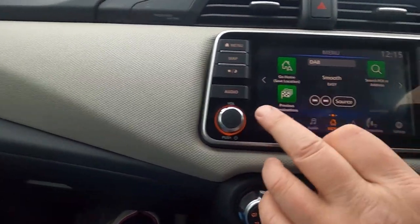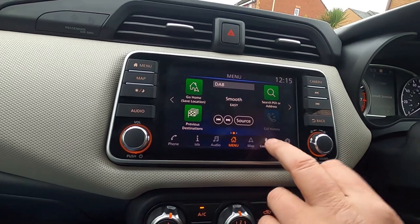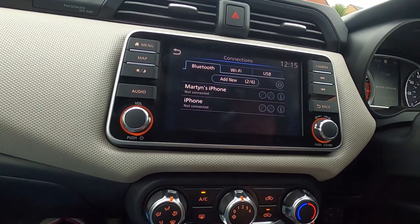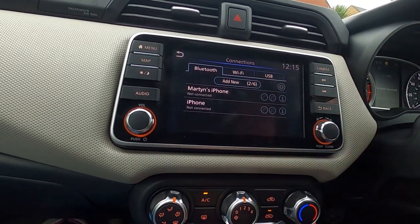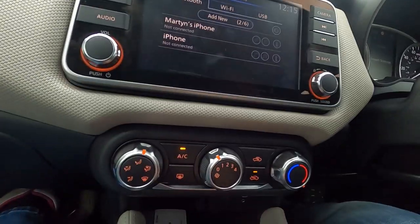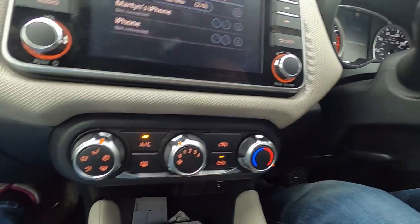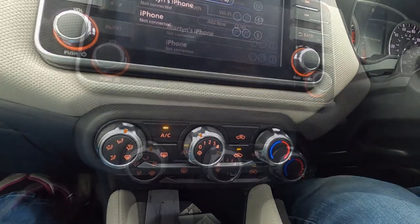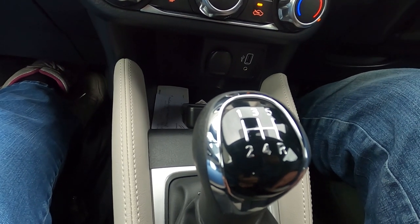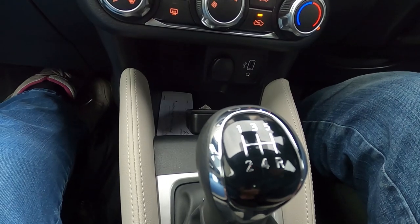It's got audio connections, so it's got Apple CarPlay and all that sort of thing. It's compatible with iPhone — looks like it. Wi-Fi, USB. Very nice. Air conditioning, heater controls. It's a five-speed gearbox — probably would have been better with six speed, but you tend to find that on smaller cars.